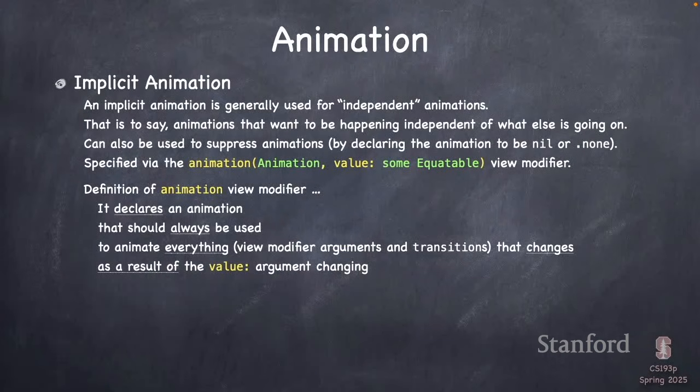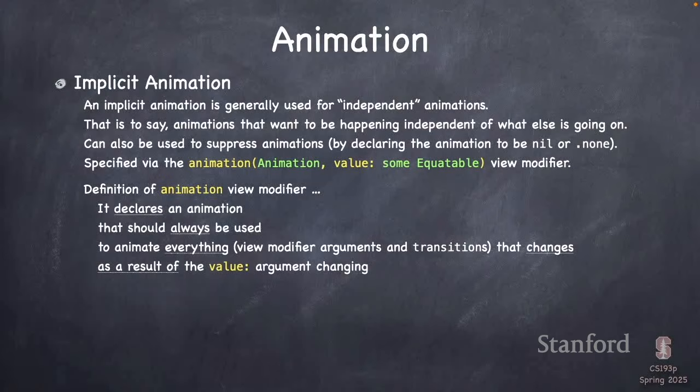And this is a huge part of this sentence. This animation thing is only going to cause things to be animated if value changed. That's why it has that value. That value is really what we're animating. This view modifier basically says this is the animation to use when the value changes. Not when the things change on the view modifier arguments or when things come in and out and all this stuff. Now, value might be causing those things to happen, but only the things that value causes to happen are going to get animated. All right, so we are animating that value here, really.